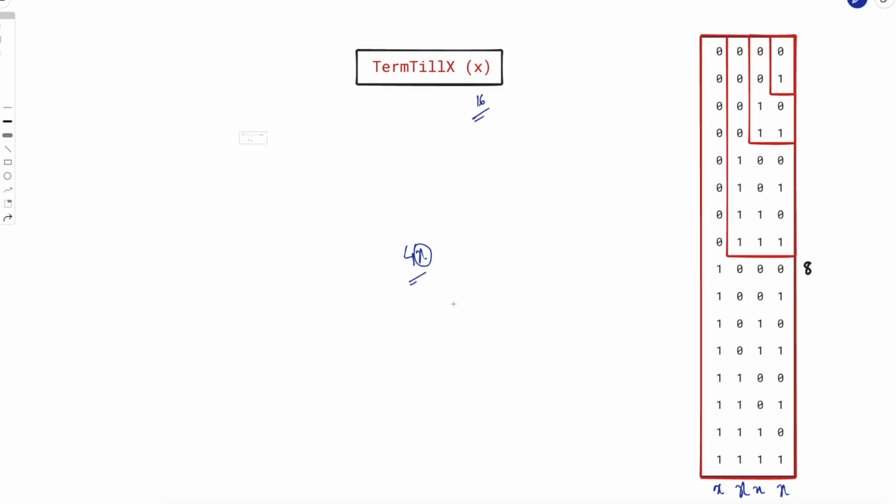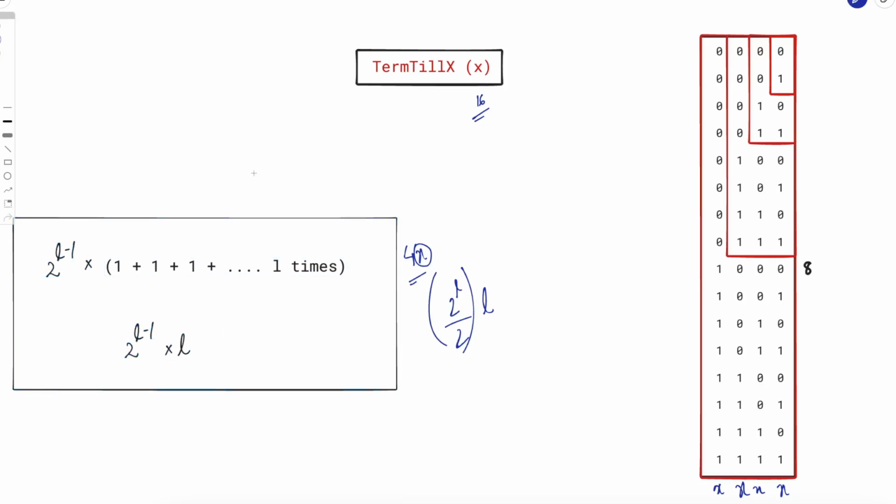The value is simply 2 power, or whatever is the largest power. Let's assume that it is L. So 2 power L by 2 is the value of x, right? Count of ones. And this 4 is also not exactly 4, it is like number of powers or number of bits that we are considering, right? So overall this is how it will look like. You have 2 power L minus 1, which is this particular fact, which is the count of ones, and then 1 plus 1 plus 1 all the way up to L times, and you will simply have 2 power L minus 1 multiplied by L. So this is the formula for x being a power of 2. Now x may not be a power of 2. Again, let's take the same example 13.